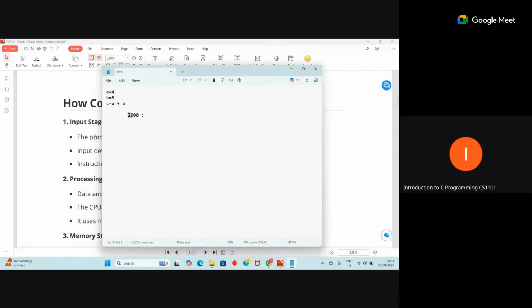Think that 2000 is the address of the memory location where I have the A value, and say 3000 is the location where I have the B value.